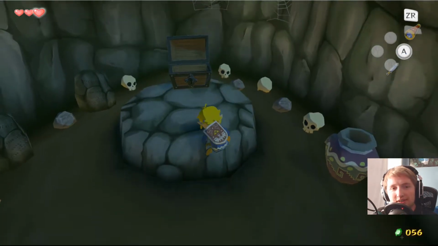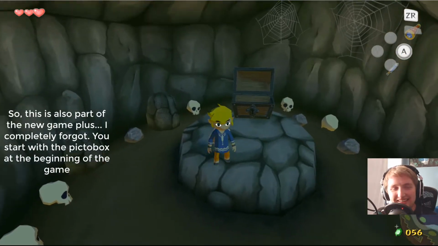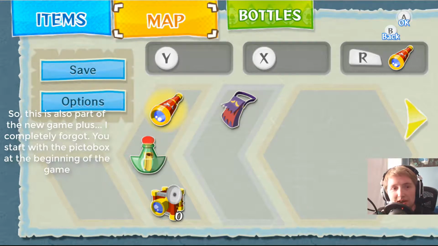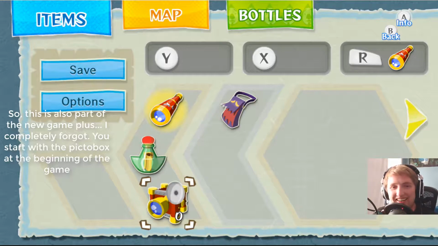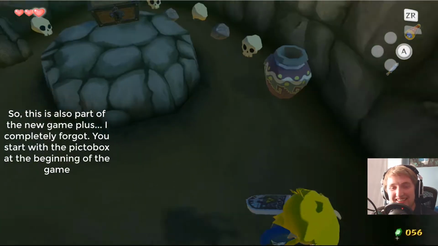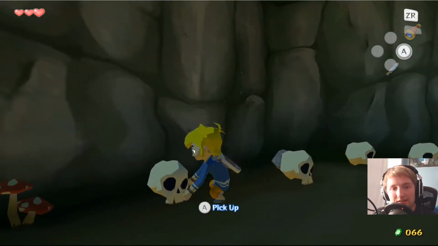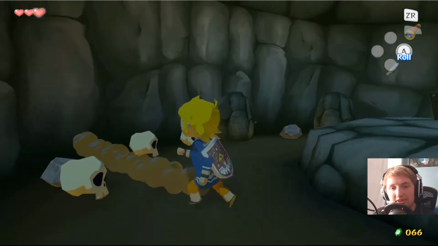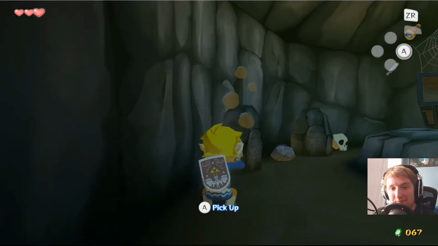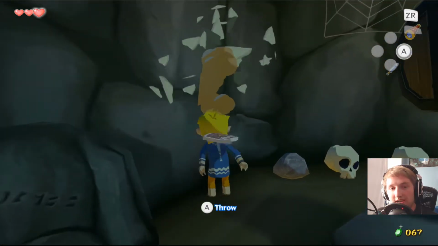What? Wait, what is going on? I haven't gotten this yet. Wait a minute. Why do I already have the PictoChat? Why do I already have this? Huh? I don't understand. Oh, shoot. Guys, I was supposed to get that out of that chest. Why do I already have it? Well, now you know where to get it. I don't understand why I already have it. That's a little strange.